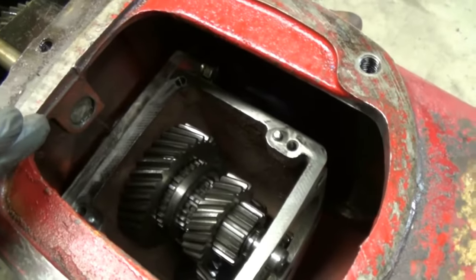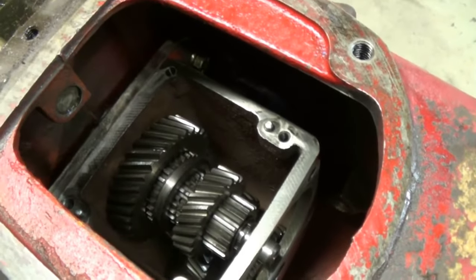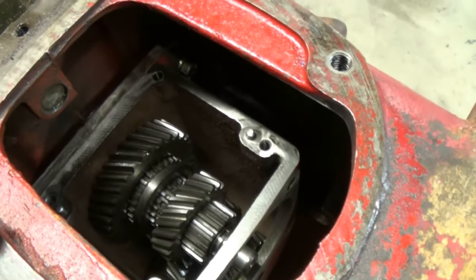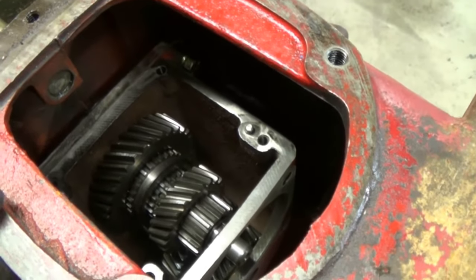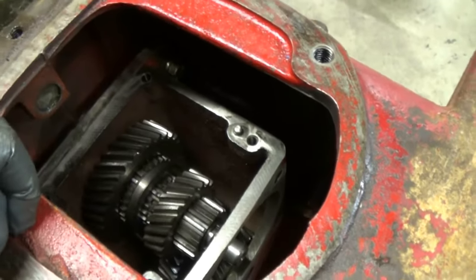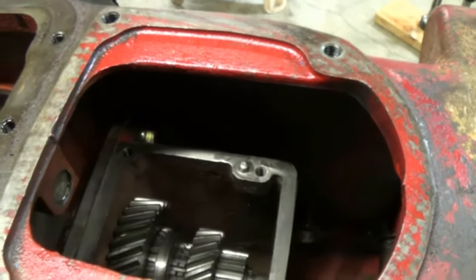Even though I got all the shims that I want, I'm not done yet. I'm going to take them all back out, make sure they're clean real good, put just a little bit of gasket maker or sealer on them, and then I'm going to put the transmission back in. I'm going to have the top cover and the gasket put on, and we're going to get ready to drill a hole on that side of the bell housing.